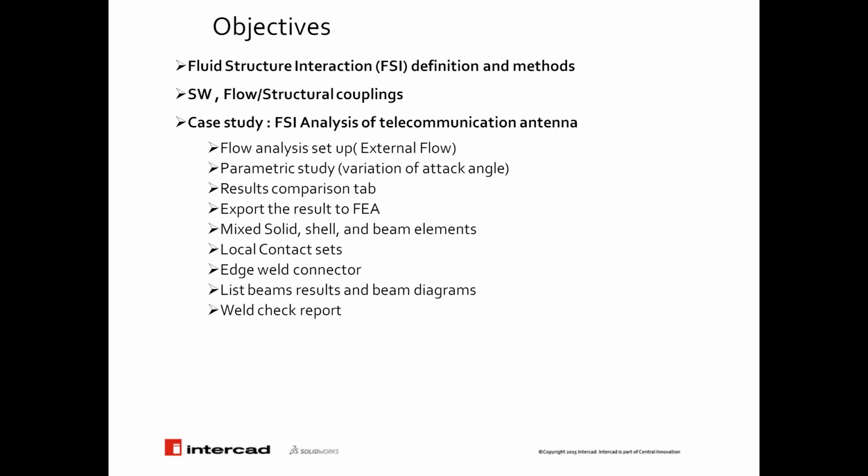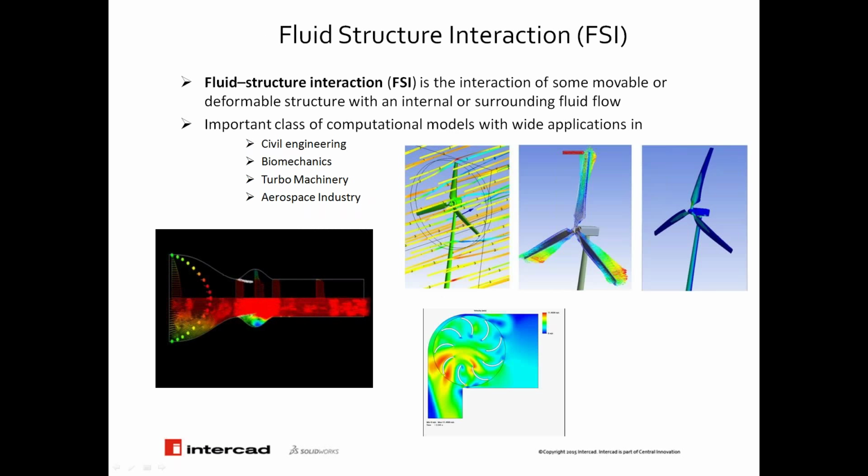Since we've done the solution, we will go over the beam results and beam diagram, and also the stress and displacement distribution over the object. And then we go through the bolt check report and see whether the design we have is withstanding the load as we desired. Alrighty. So let's start with the definition of fluid structure interaction.